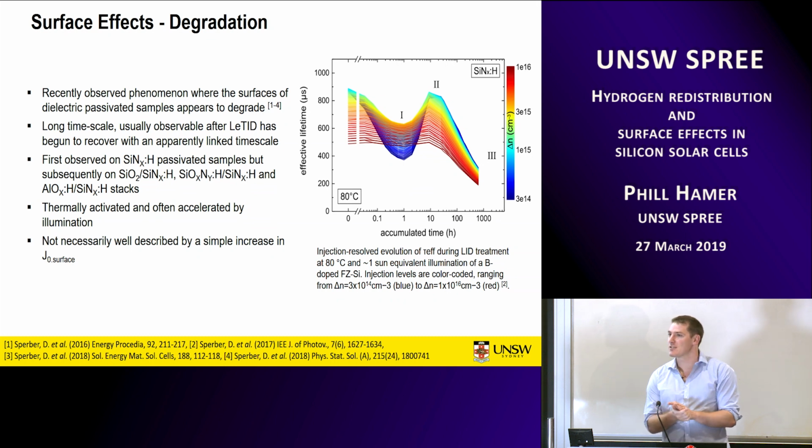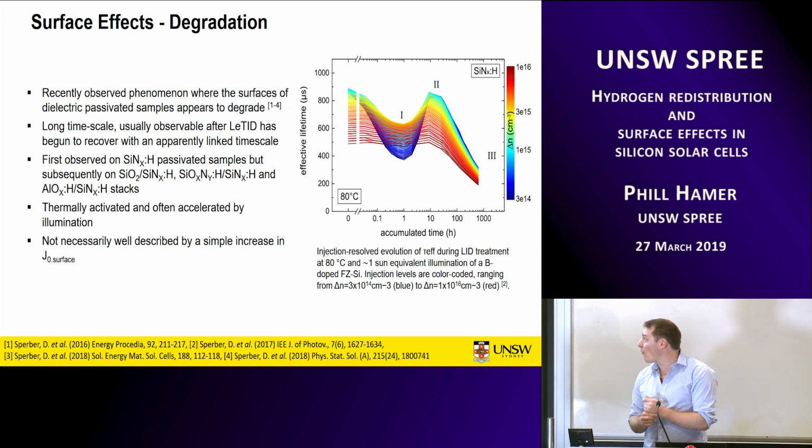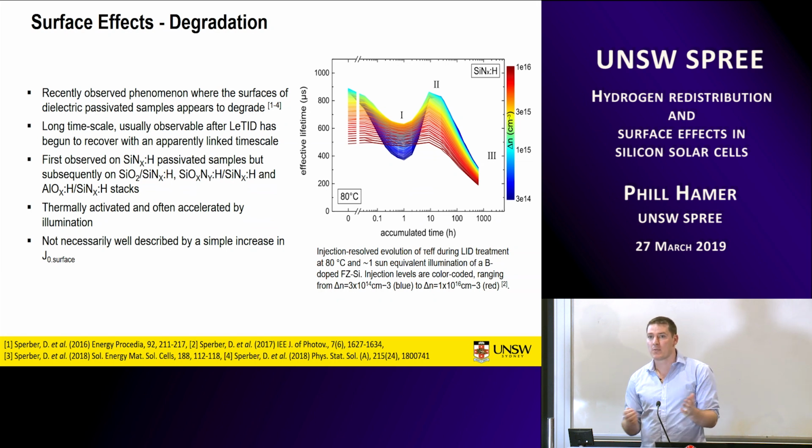I think the initial papers he said at the surface, but I think he's now become more circumspect as well. And I think the evidence is pointing to it's not the interface itself, but something very close to it that is causing significant recombination. It's been observed in almost all surface passivation layers. We don't observe it in silicon oxide, a thermal oxide passivated layer, but I'm pretty certain you'd see it if you did a PECVD oxide.